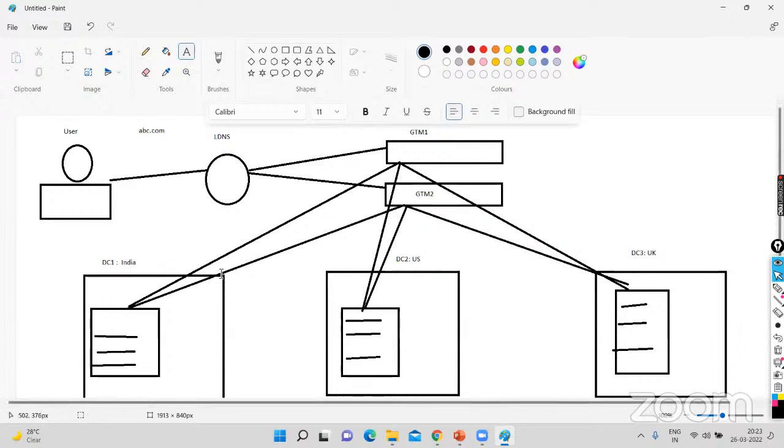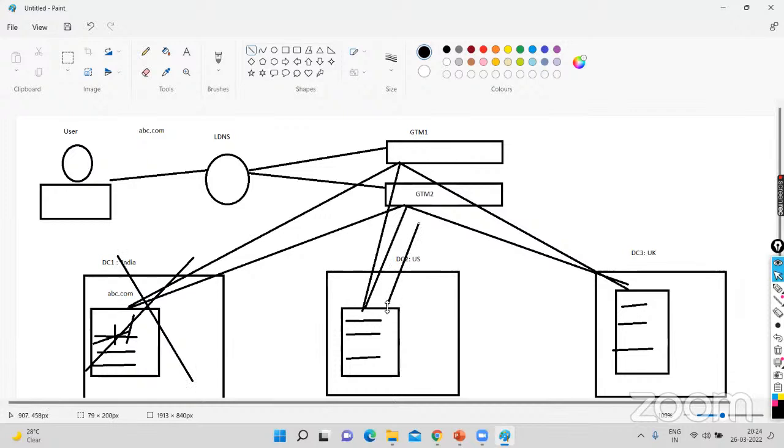But suppose this request is going to this DC, where the application is hosted, and they have three backend servers. If the request goes to this backend server and that server goes down, it will check and send it to the second backend server. If the data center goes down, the request will go to a different data center. So that is basically availability.